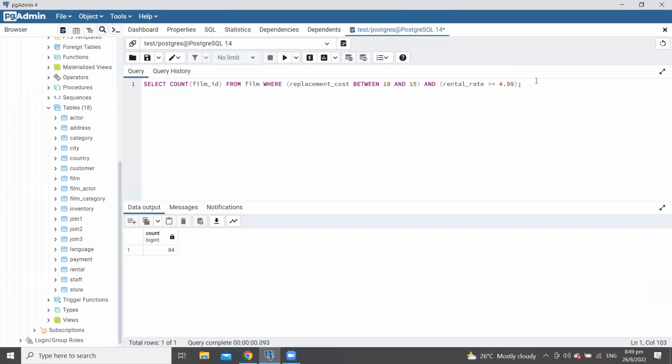So for example, if I want to just see the titles in alphabetical order, but from behind. So select all from film, order by title descending. Yes, here.